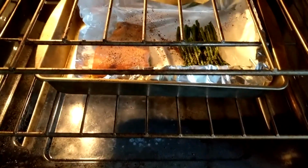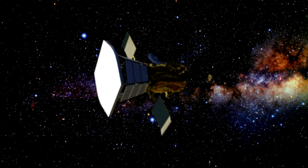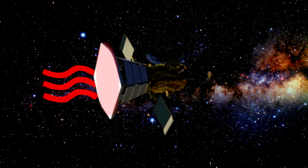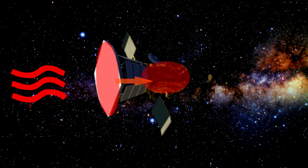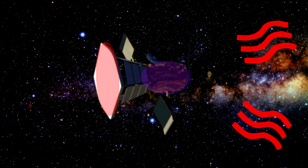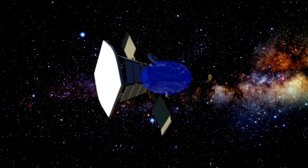Have you ever broiled your food? Broiling is different than baking. A broiler will radiate infrared heat down on the food, cooking from one side. It's pretty similar to our mission. As the sun tries to broil the probe, a layer of carbon-carbon insulation absorbs the heat and slowly dissipates it in other directions. So, as the sun broils our probe, it will then re-radiate that heat out as infrared in every other direction. So, in a sense, the Parker Solar Probe will be a tiny little broiler itself.